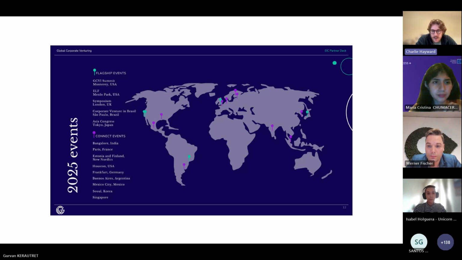This is just a snapshot of our events. I've mentioned some of them, but that's just a summary of where we're currently doing engagement and portfolio showcases. We have the opportunity to put on an EIC portfolio showcase at any one of these events, and we'd be delighted to welcome a number of the EIC beneficiaries to these particular meetings where they can get direct access to corporate investors, and we can also help engage and train them on how to deal with corporate investors specifically.